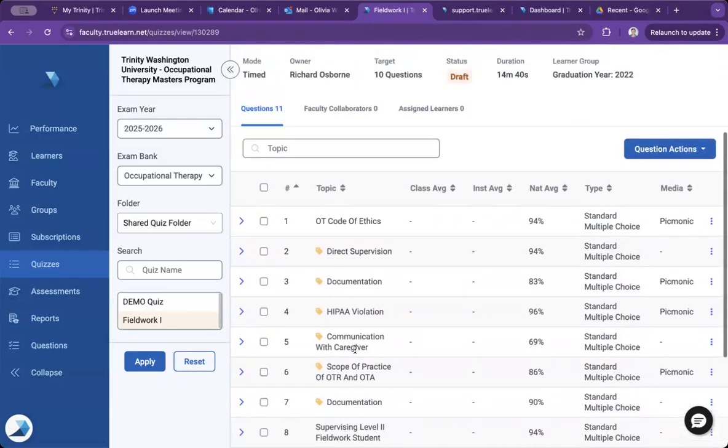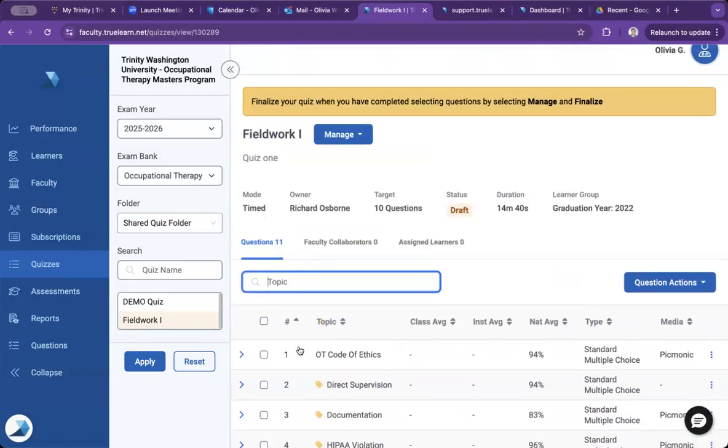If I wanted to create just Code of Ethics, I think you would have to use that search of OT Code of Ethics, and then pick them out or have them random. The randomness, you'd have to play with that. I've not tried choosing a topic and then random questions.